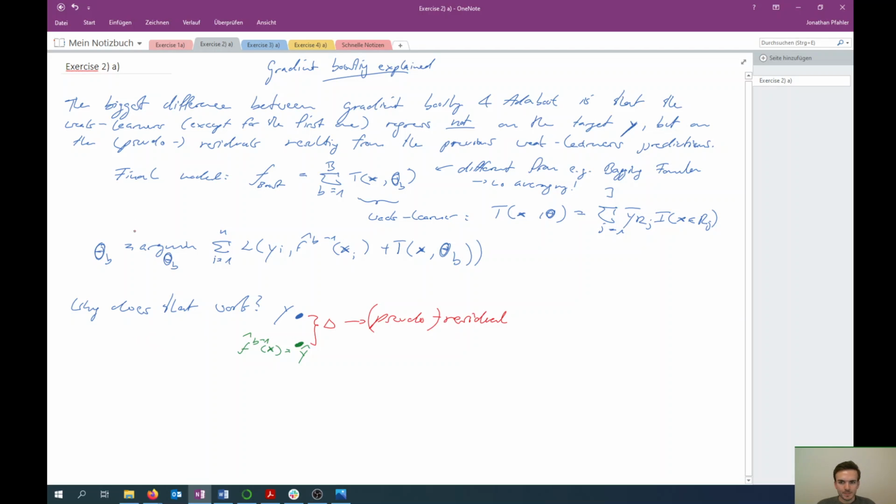Okay, so now we will take our approach from above that we noted down here in formulas, and we will use delta as the target variable when fitting the next weak learner.